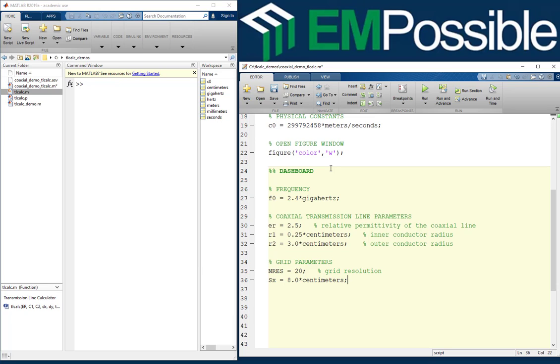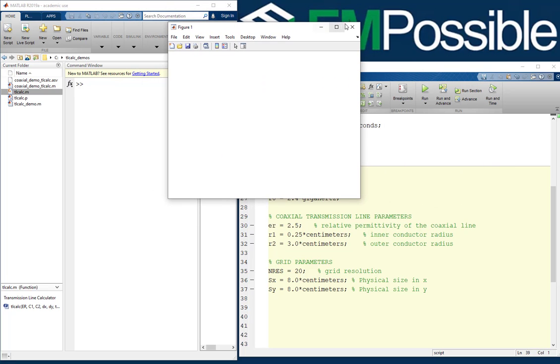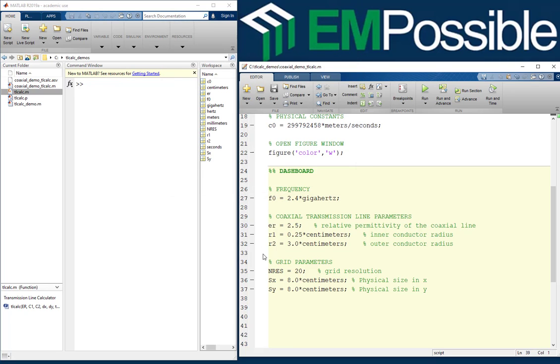Sy equals 8 centimeters, and it's your physical size in y. Now with these parameters, let's run the simulation. First save, then we'll hit run, and we have no errors, so that's good. Let's go to the next step.